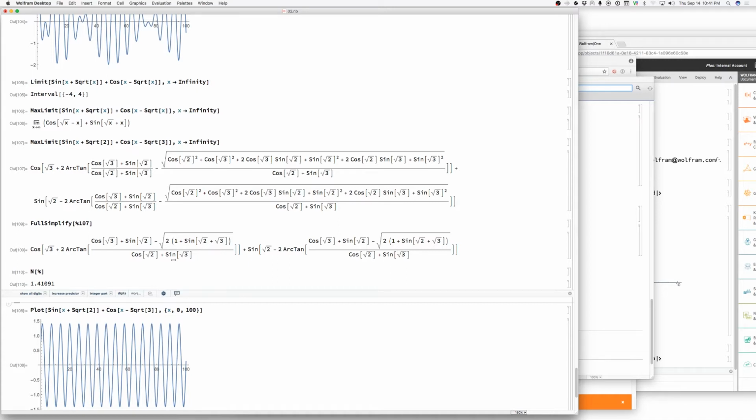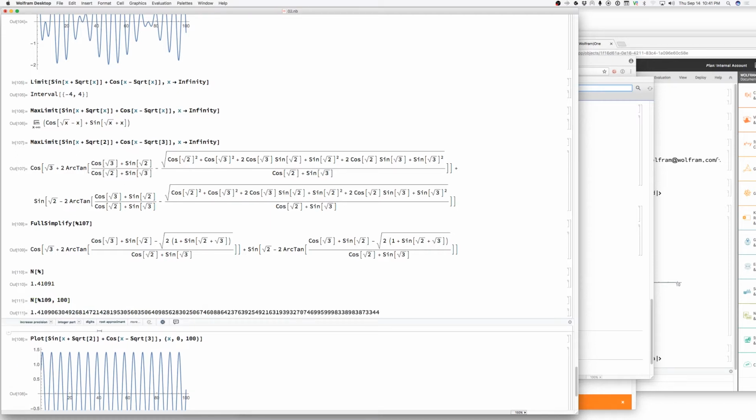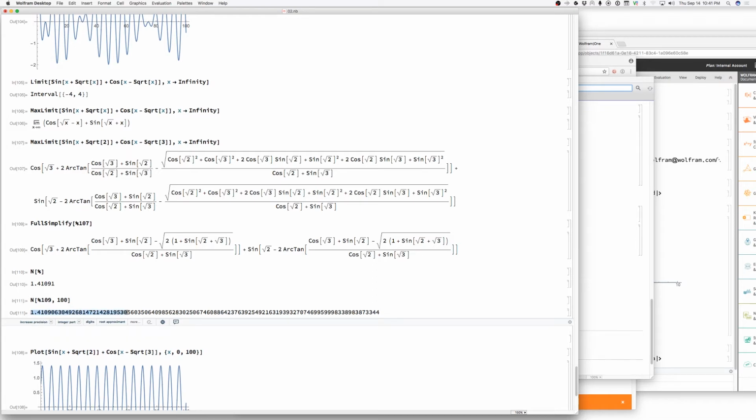I don't know if that's obvious. Certainly not obvious to me. Definitely not obvious to me. And now, is that number something we would recognize? I mean, we can just try line 109. Let's do it to 100-digit precision, and let's say root. I don't think it's probably a number.